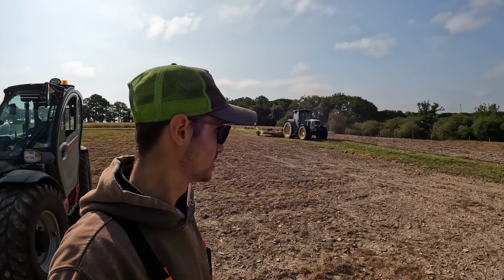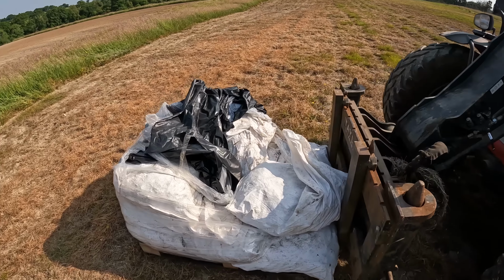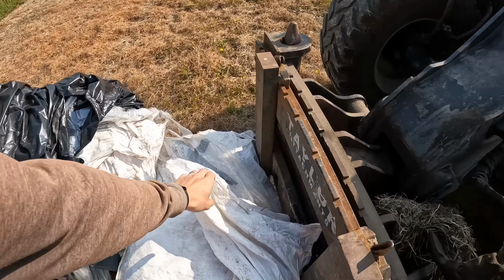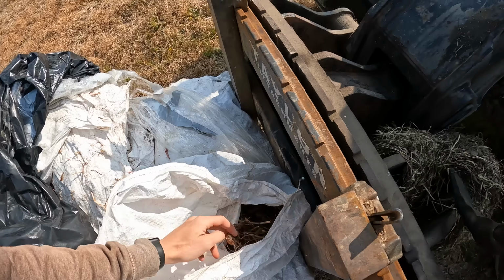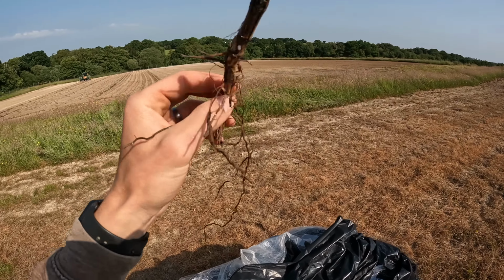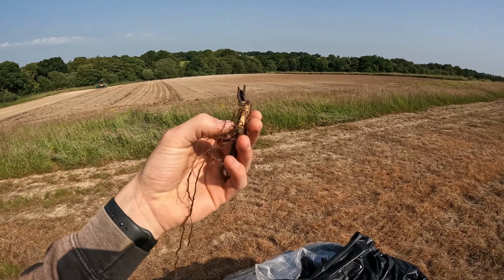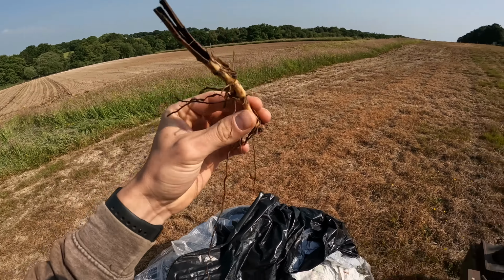John's up here doing the topping. He's tidying the place up. I'm waiting here with a bag of rhizomes for when the guys run out. For anyone that's not ever seen a rhizome, that is what they look like. Looks like a piece of bamboo or something like that. But yeah, that is what grows into miscanthus or elephant grass.